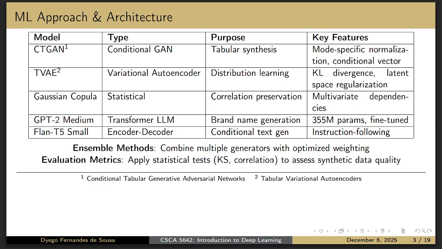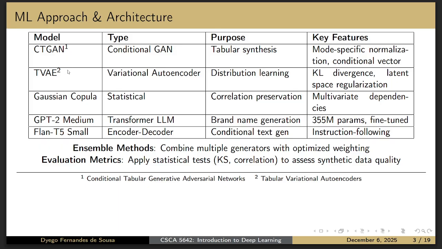Moving forward, before digging into code and starting with EDA, I would like to give you a brief introduction on what I'm calling ensembles here. The ensemble methods. So the ensemble is, as we learned, a combination of multiple methods. We have two ensembles. One is for generating the tabular information. It contains the conditional tabular GAN, the tabular autoencoder, variational autoencoder, and the statistical model, Gaussian copula.